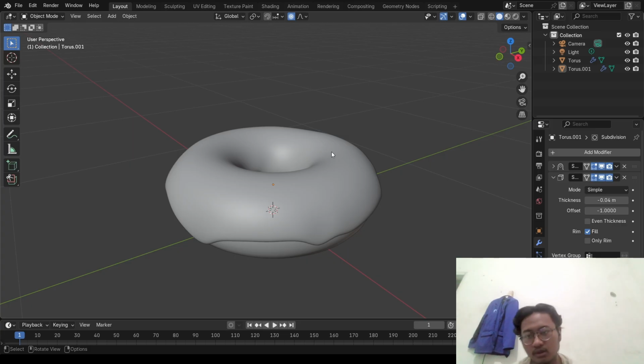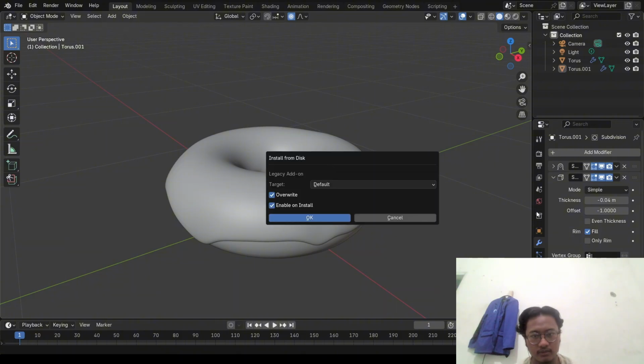So now I'm gonna download the add-on, the render to Blender.